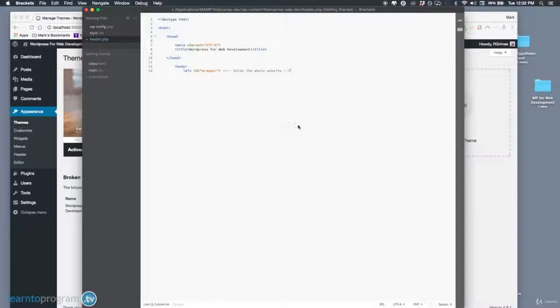So now we are going to get started on the header. And inside the header, we're just going to put a couple returns here.